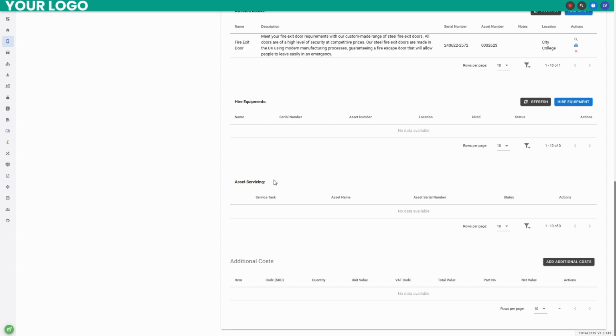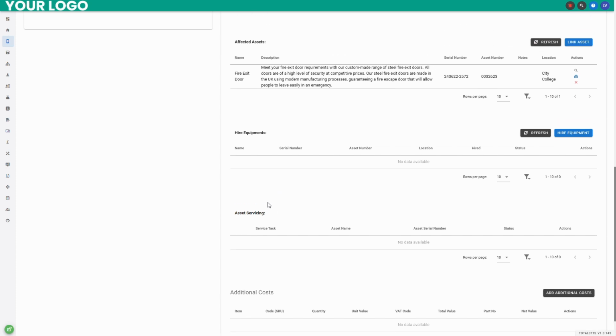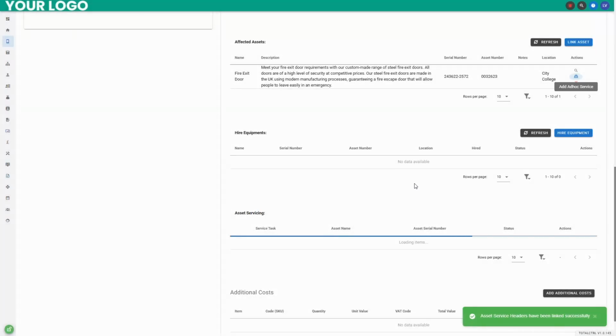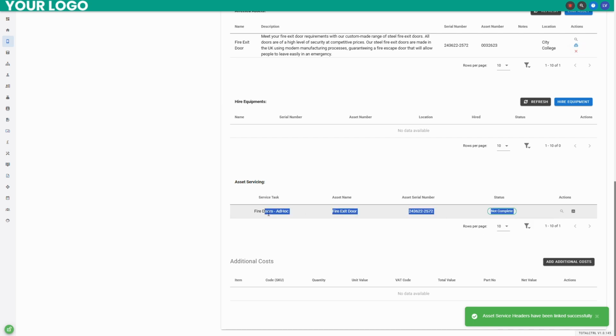Now this is a slightly more bespoke process that usually comes into play when you've got assets being serviced on a 6-monthly, annual basis, that sort of thing. And usually this is automatic. However, we're in a reactive one-off job, so we can add these manually. So if I was to come up here and do my ad hoc service, I can say add an ad hoc fire door service, link it, then it processes through, and the job now has this in.